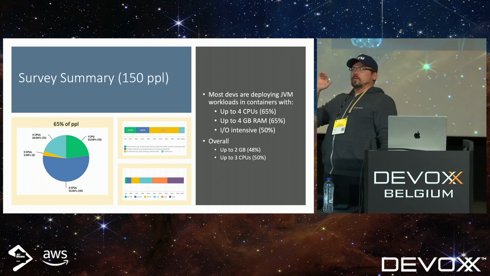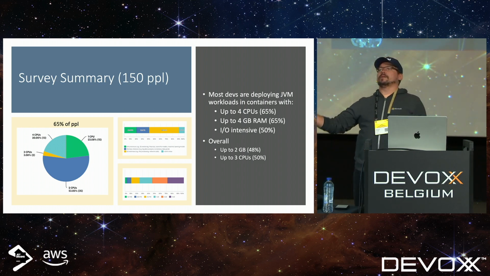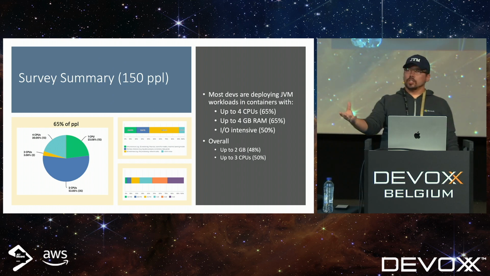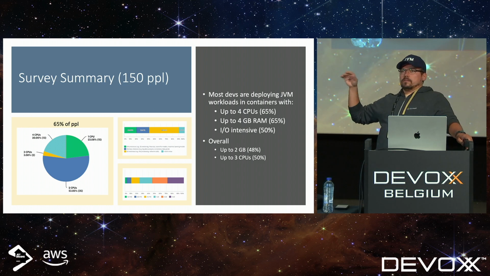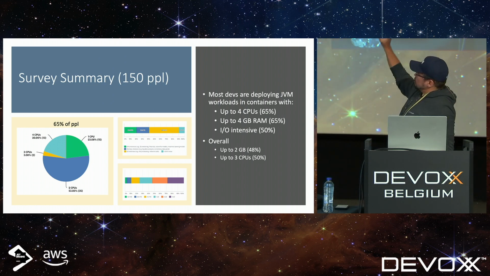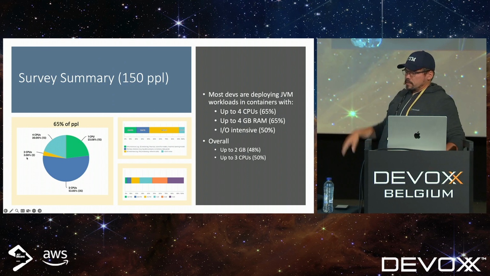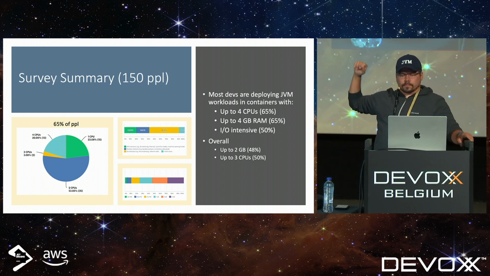After that poll, we did another survey, and we asked people a little bit about their deployments. How did their deployments look like in production? We asked about 150 people more detailed questions. Of the 150, actually no, more than 150, sorry. 150 is just the summary on the left side. The main bullet here on the right side, that's the main survey. I think it was like 300 people.